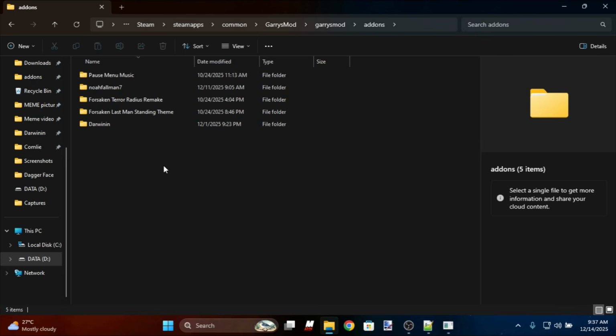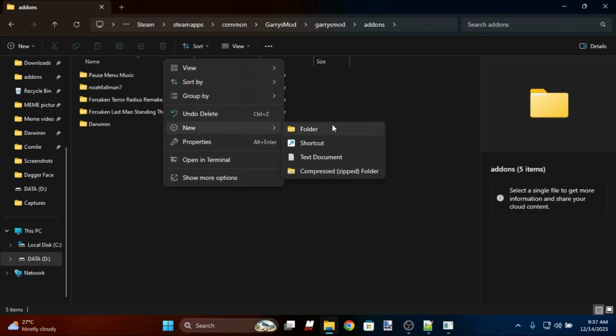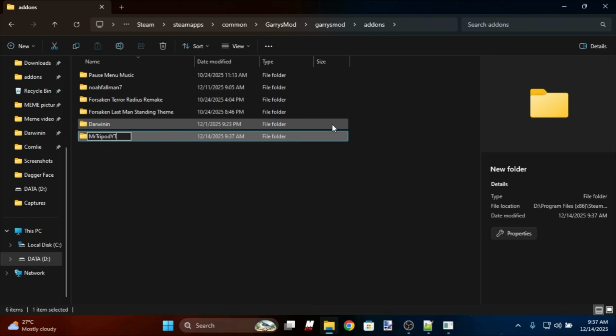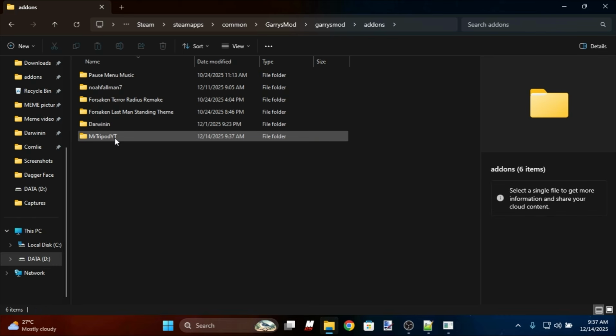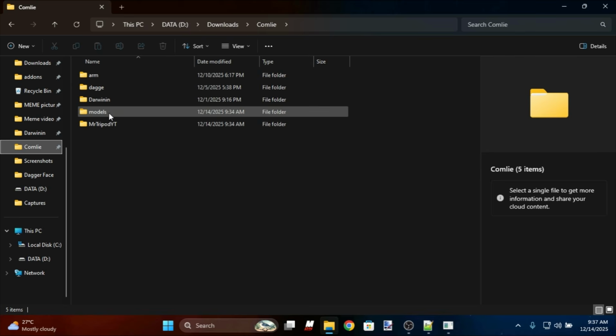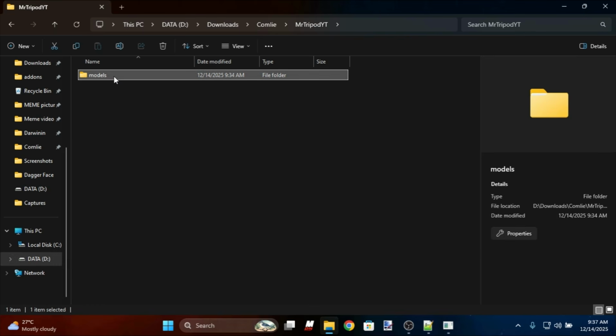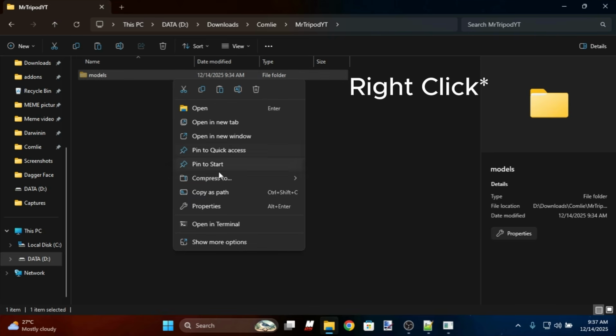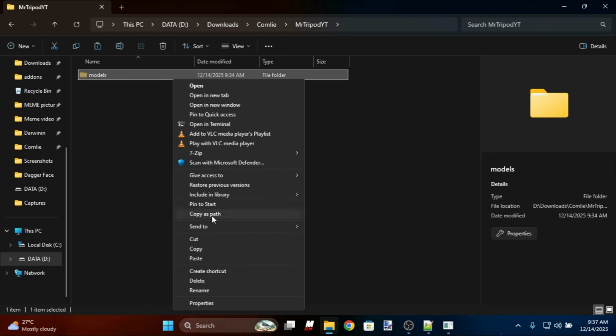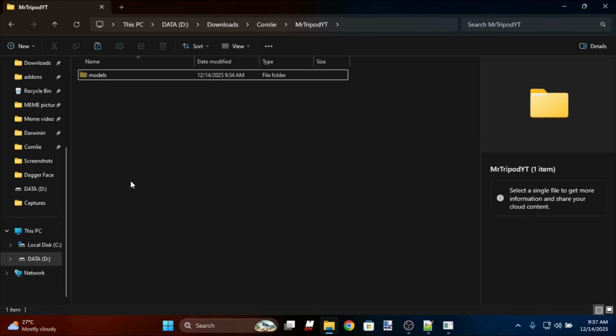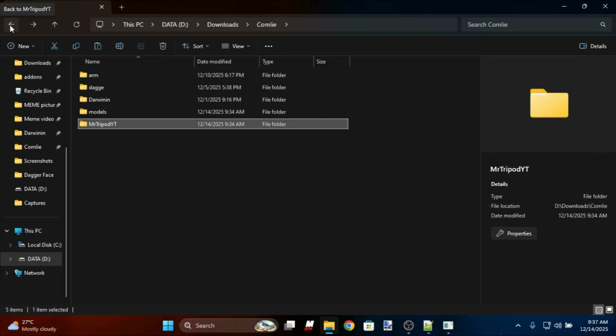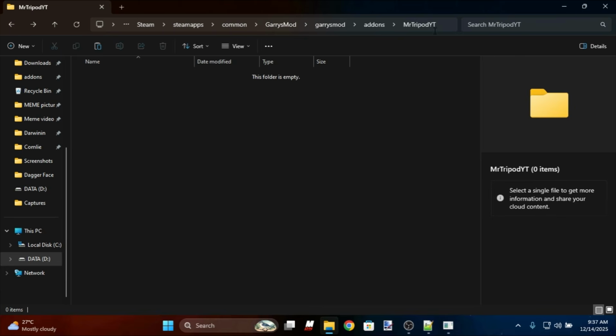And now we gotta create a folder for the model. So I'm gonna paste this in. Now once you did that, find your compiles. You gotta cut the models folder again. Find the file that says models. You gotta click cut, or just left click and find the cut. Yeah, it's right here. Now you gotta go back and then paste it in. If you're in the folder, paste the models in.